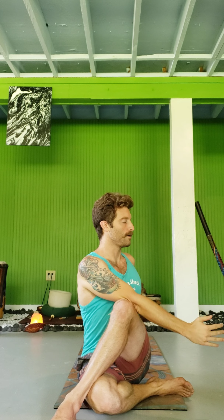Or I can meet that wall, back off just a little bit, or hold my place, and then engage. What is the stretchy stuff that's being lengthened? Can I turn that on just a little bit? What is the stuff that's pulling me around? Can I continue to turn that on a little bit? As I ramp up the tension gently and I find what my safest maximal range is for engagement, I can pause, breathe, and maybe after 5 breaths, maybe after 2 or 3 minutes, as I de-ramp that tension back to a normal amount of effort that would keep me in this place, usually what you'll find is more range is available.